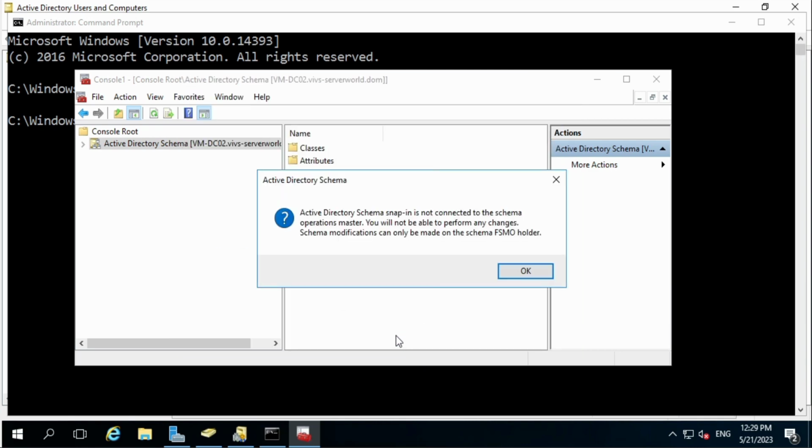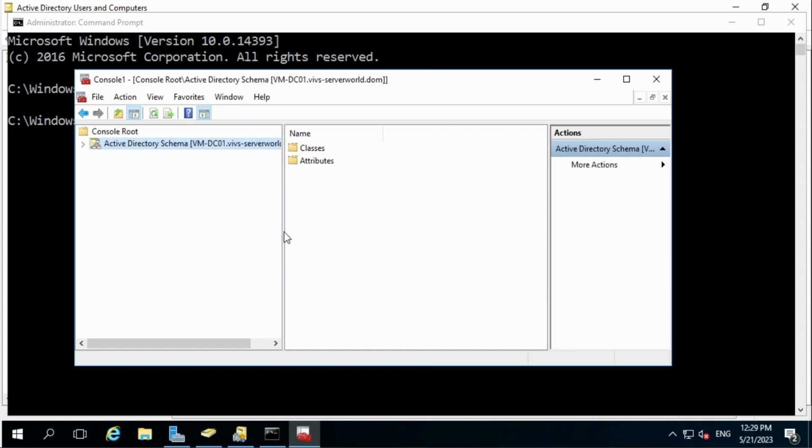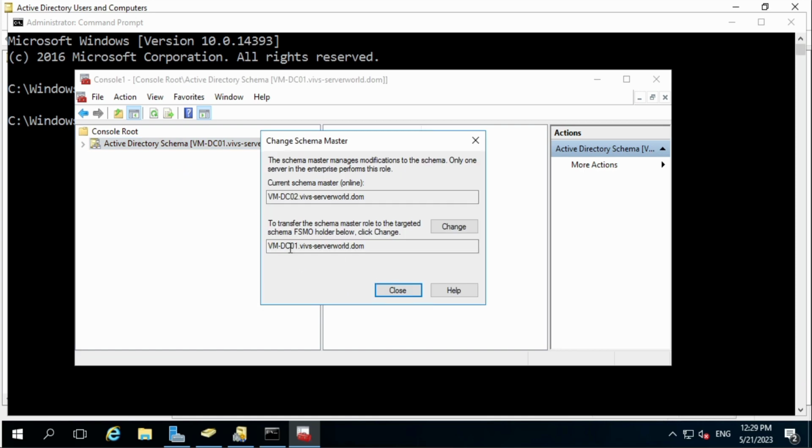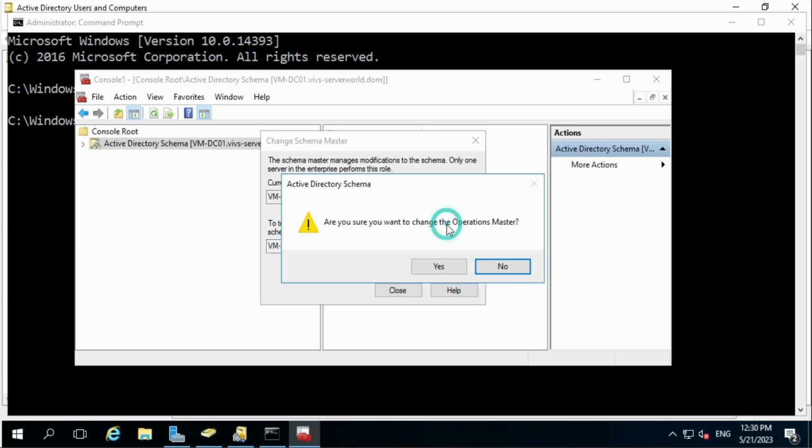Now you can see we have successfully changed our domain controller. Now click on Operation Master, and now we are going to transfer the schema master from DC02 to DC01. So simply click on change.